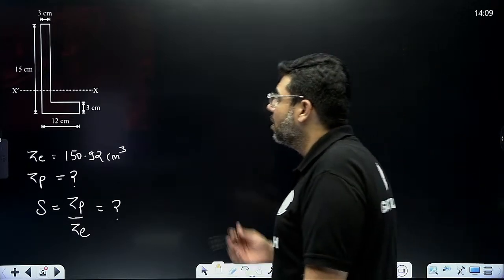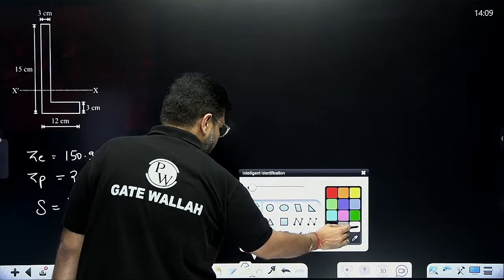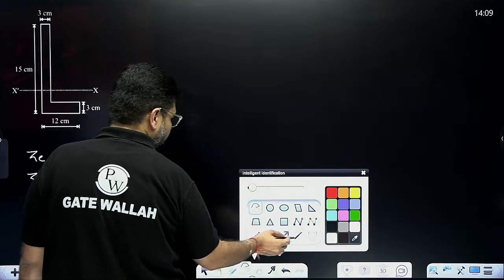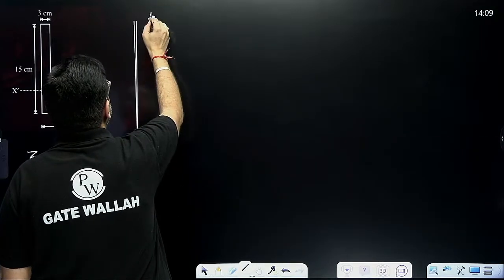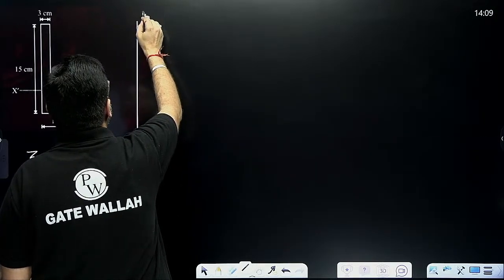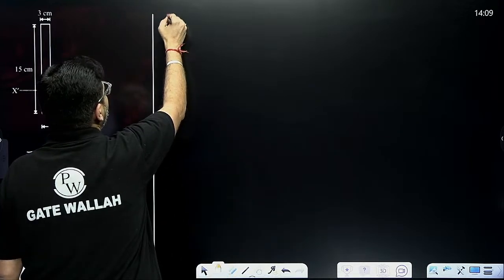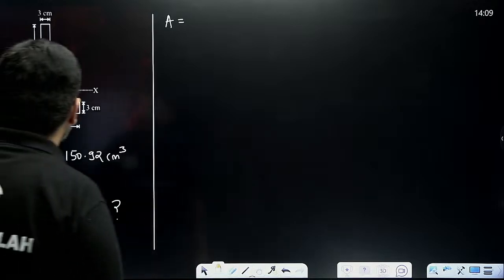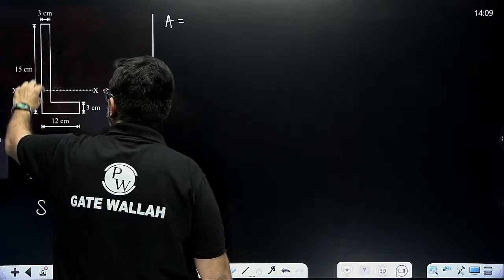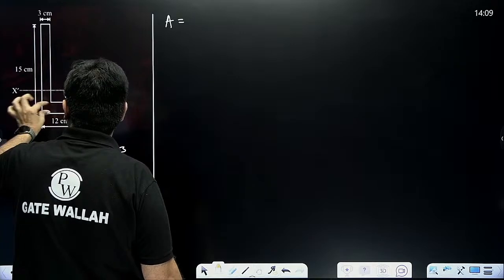See if you can see here, the total area of the section is how much. What is the total area you have calculated? Now please tell me the data one by one, all the data also please post here. Post the data also, my dear friend. So first of all, tell me what is the area you are getting here. What is the area? Area is how much? 15 minus 3, that is 12 into 3 and 12 into 3.